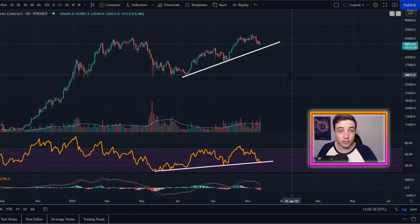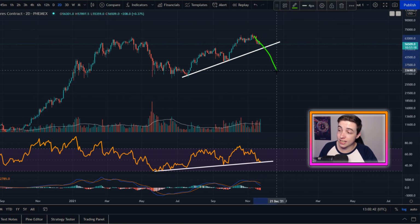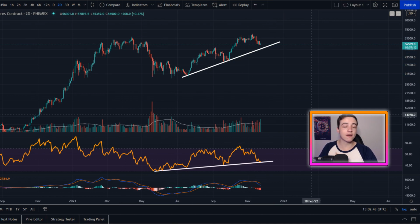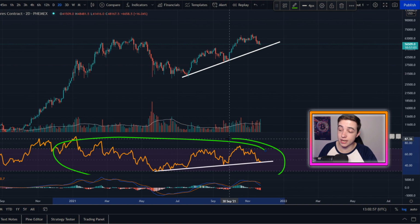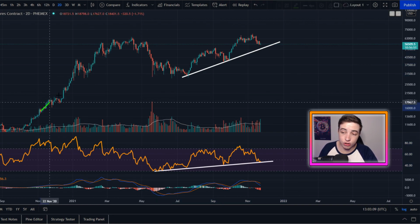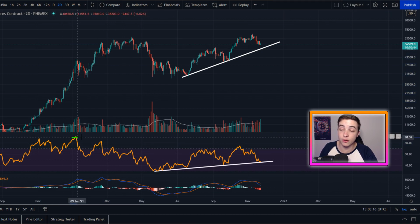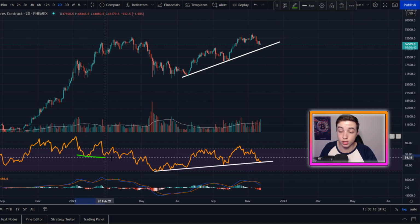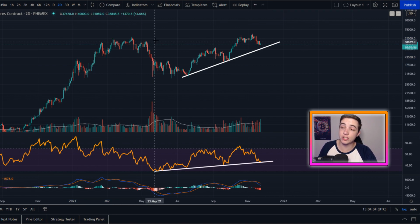And I've been seeing a lot of people talk about whether or not this price action could lead into a larger crash to the downside like what we saw back in May. But one very strong signal that goes against that possibility is simply looking in the RSI on the 2-day time frame once again. Because as you can see, leading up to the crash that we saw back in May, even though the price action was trending to the upside, looking in the RSI, we were looking extremely weak. As you can see, we were constantly making lower highs and also lower lows. So this was giving us major bearish divergences along the way up here, which obviously led into that crash that we saw back in May.